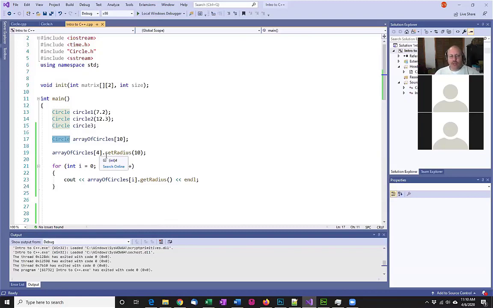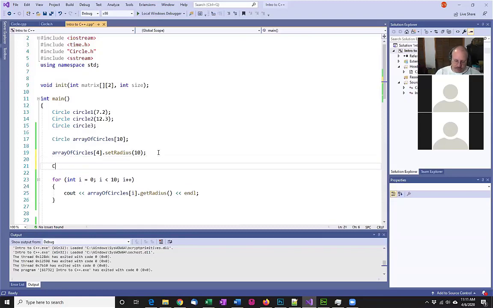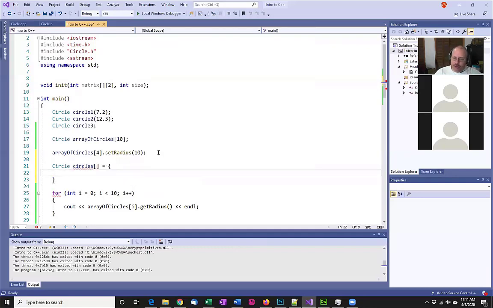Now, the other thing that I can do, just as an FYI, is create an array like this. I'm going to once again specify my data type, circle, and I'll call this one circles. I like to use a plural name for my variable if it's an array, because I have more than one of them. And I'll use my curly braces.